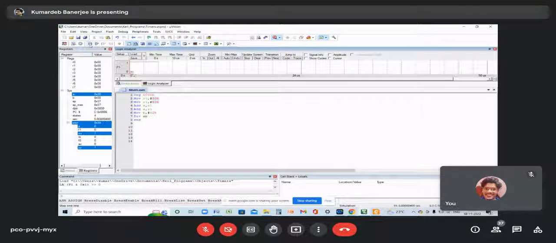But the carry bit is 1. That means the added number is essentially a 9-bit number whose value is 256 and not 255. So now if you divide by 2, then the value will be 0 only. So average of 80x and 80x as decided by your algorithm is 0x. That is incorrect. So this algorithm of dividing the number by 2 will work only if the sum is less than or equal to 255. Otherwise it will not work.